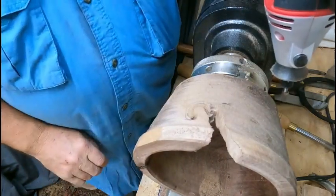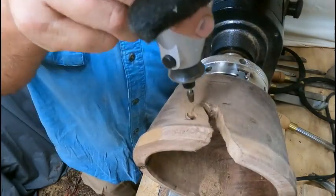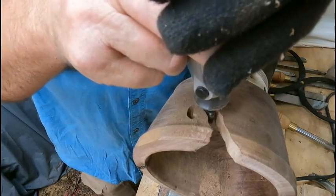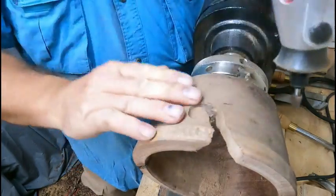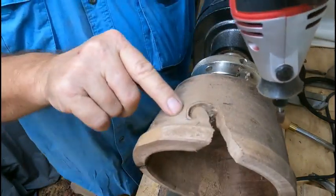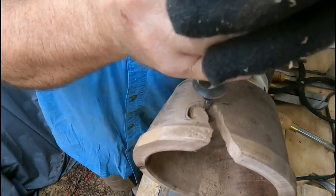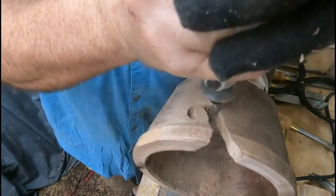Well, it was a bit hard on the bit. I kind of got a J in there. It needs to be a little bigger. It's hard to hold it. You don't want it to go crazy on you, like that did.